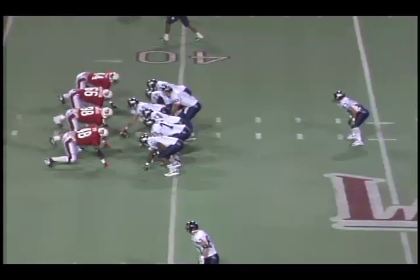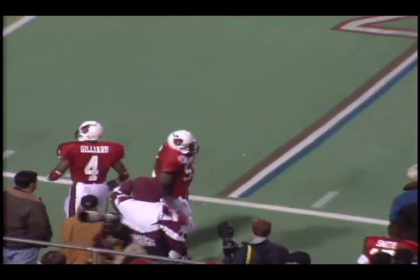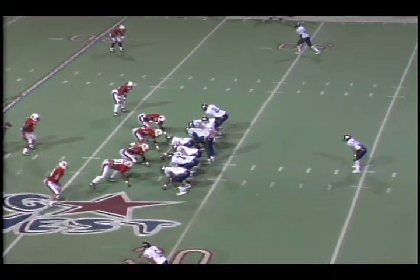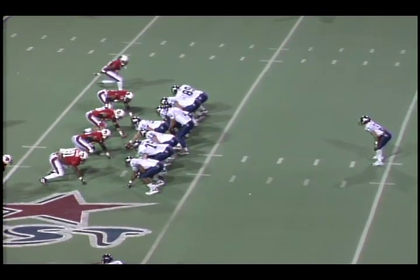Keon Laws. Both sides comes Jeff Noisy, and there's the quick out. They hit the tight end, Trevor Inslee. He's got 10, 12, oh, fumbled the football, but he fumbled it out of bounds. I believe they will call it that. Inslee, the big wide receiver, is a true freshman, and he's had just an outstanding season.